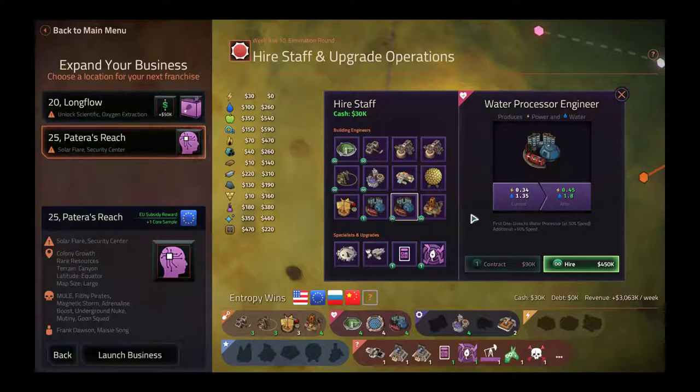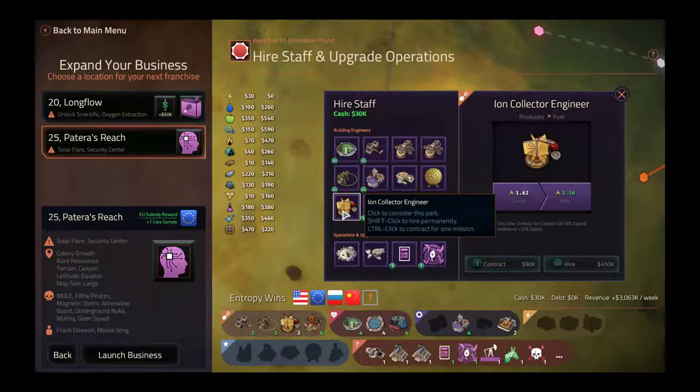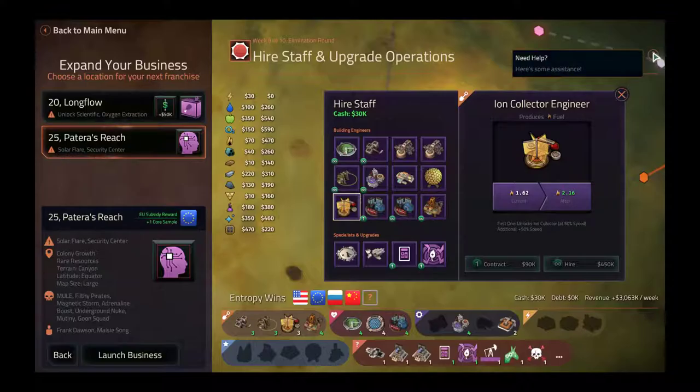Because of IO there is no water. You never have a water tiny. And these buildings, the iron collectors, they produce fuel and they don't require the input. This is a basic building. Okay. Backwards.